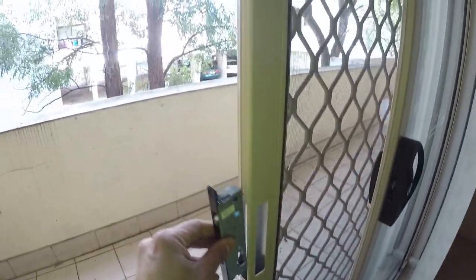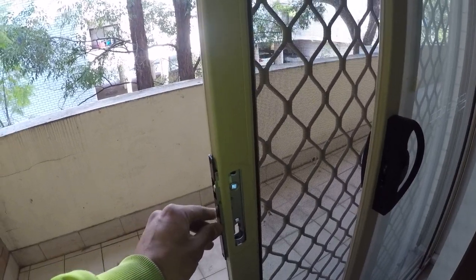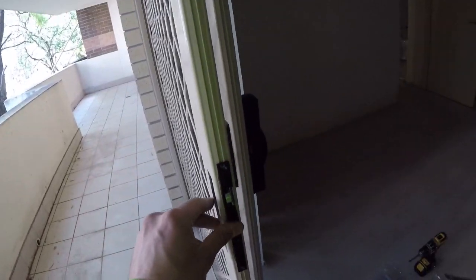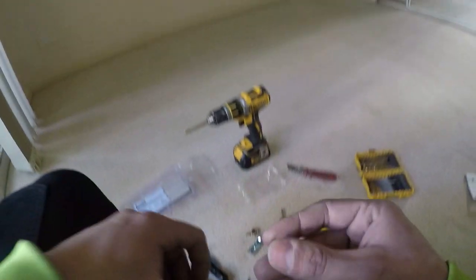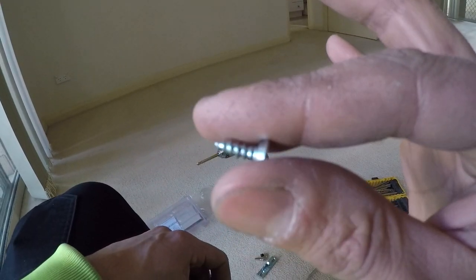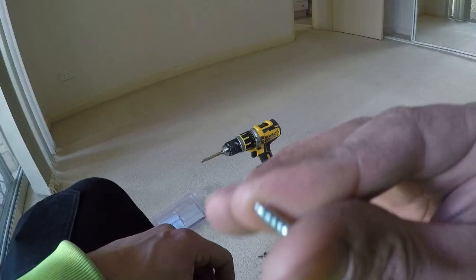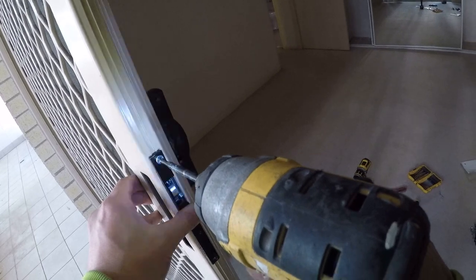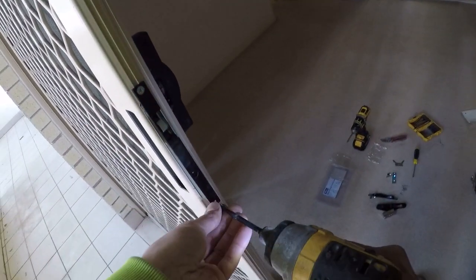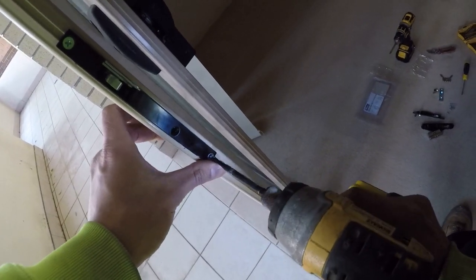So that's the new lock — straight back in where we got it from. That should fit straight back in just like that. What we're going to need firstly is a small screw top and bottom to hold that in place. These are the two screws I'm talking about — very small screws with a point at the end, which is a good indicator that they're going into the steel. Let's get these ones in.